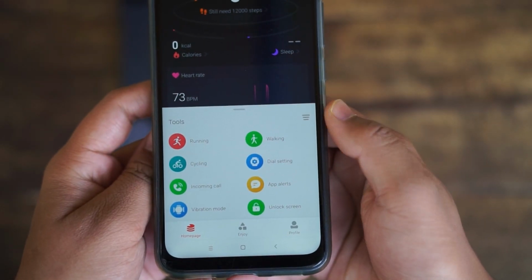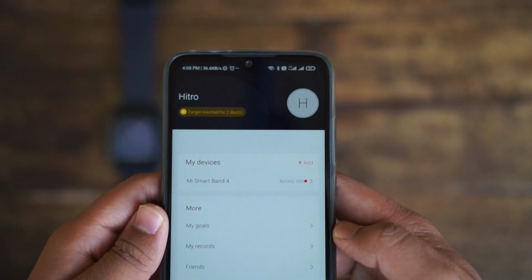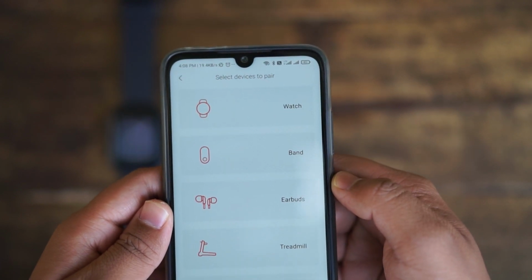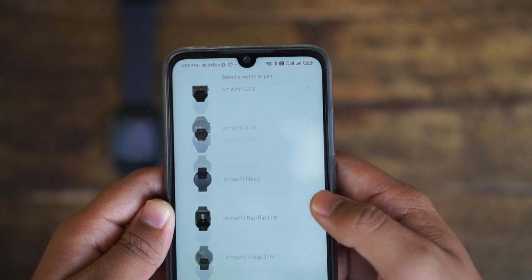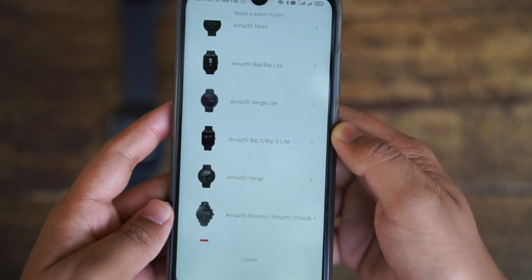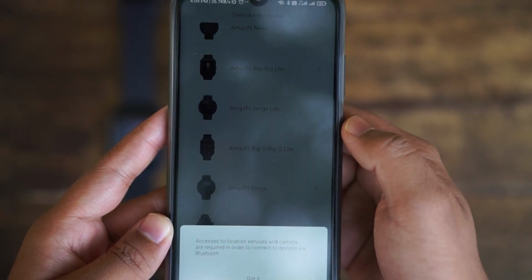in the below right corner of the screen. Just touch on that and then select the add device option. You will get that option in the middle. Just touch on that option and select the watch over there. You will get multiple devices. Just select watch over there, and after selecting watch, just go ahead and select Amazfit Bip S from the list. You will get a list. You need to select Amazfit Bip S over here.